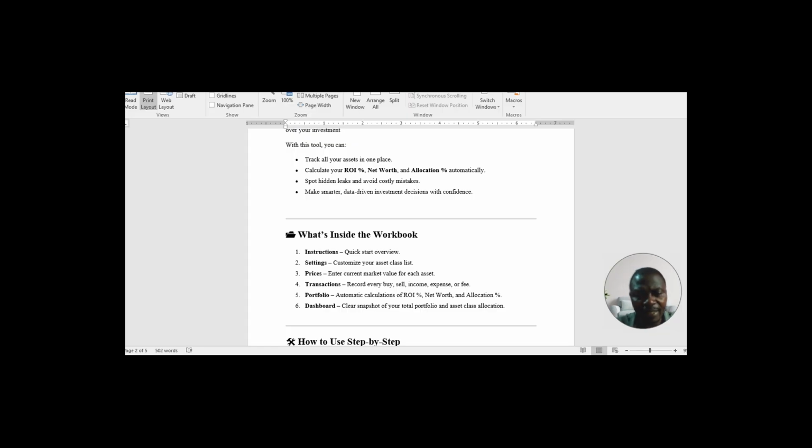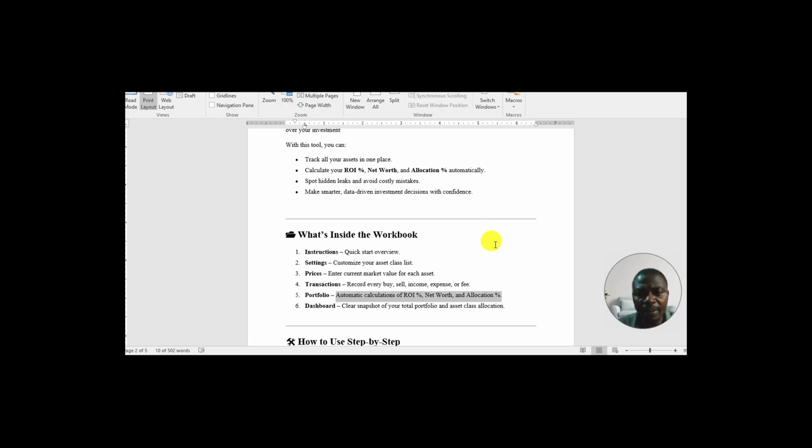Everything that you've entered in all of this will populate the portfolio sheet and tell you automatically what your ROI is, what your net worth is, and what the allocation of assets is, how much you allocated per asset. And the dashboard is where you see everything in a clear snapshot of your total portfolio and asset classes. So now let's begin.